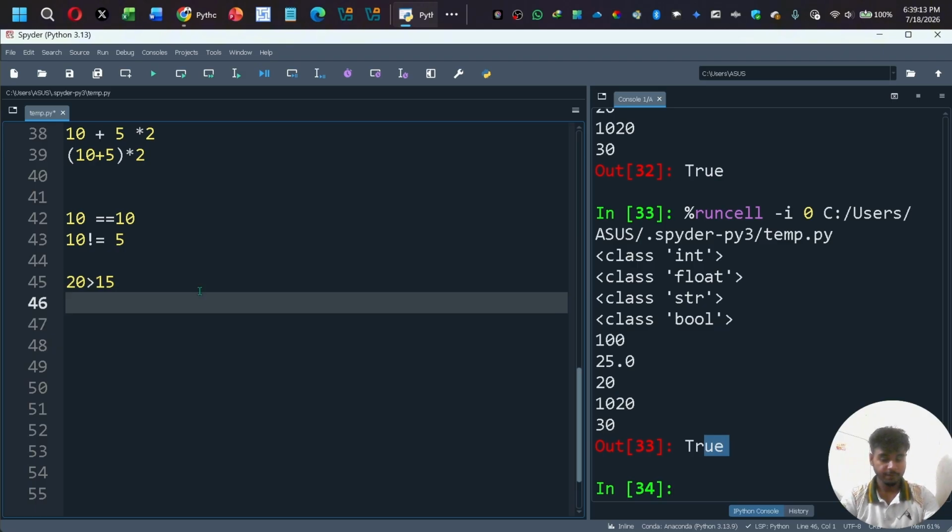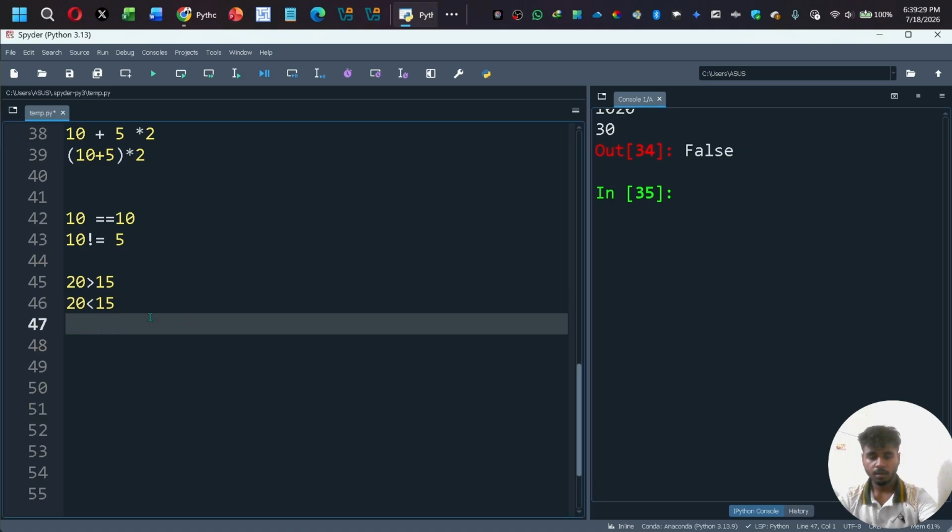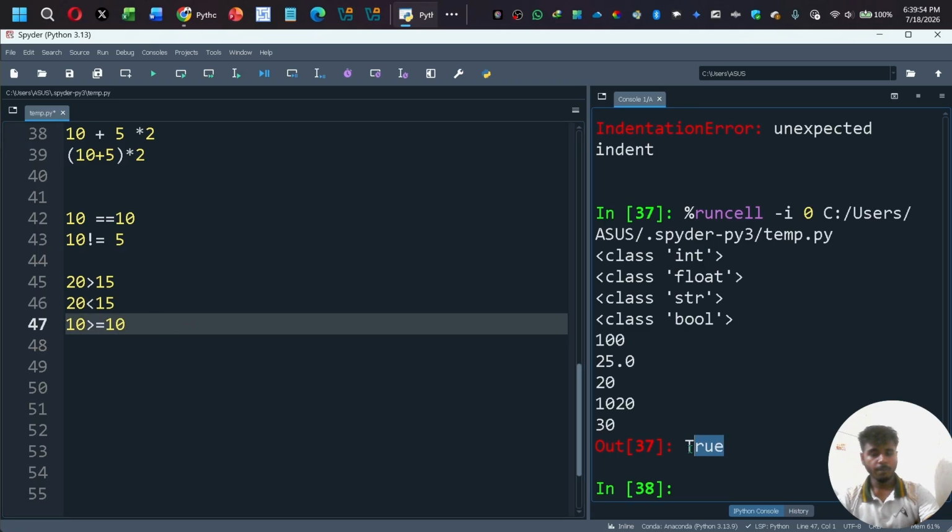And if less than, 20 less than 10, then output is false. Comparison operators are very important because they are used in decision making statements like if, else, or while.